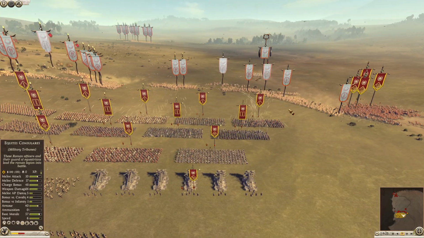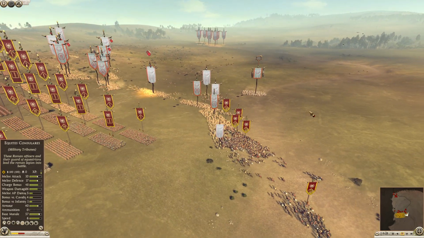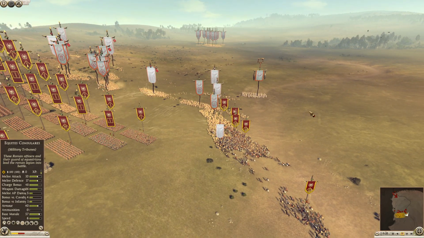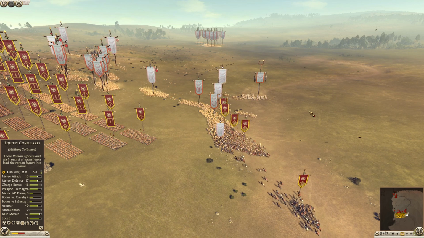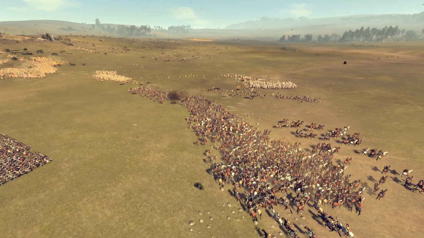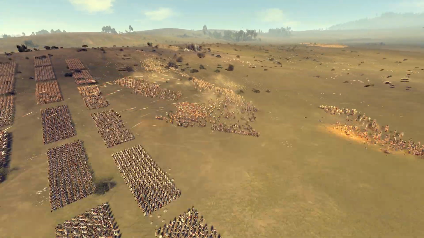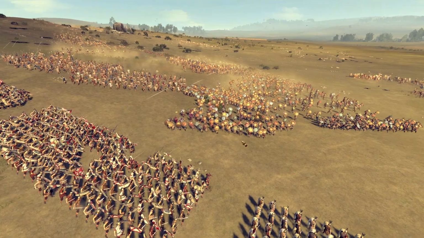Cavalry charge over here on the flank, running in. Now, if you're interested in how I'm actually just watching it and not doing anything, I do play the battle, I save the replay, and then we watch the replay together. I find that a lot more fun, because then I can go down and just watch the battle happen. Here comes our first charge into the Hastati.